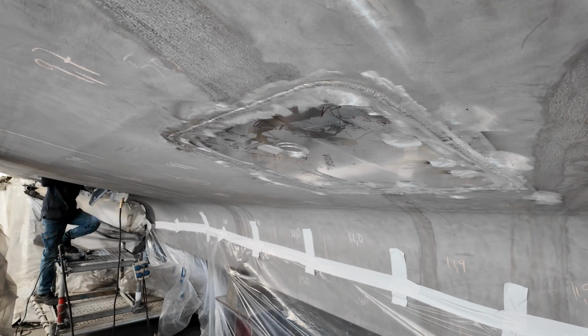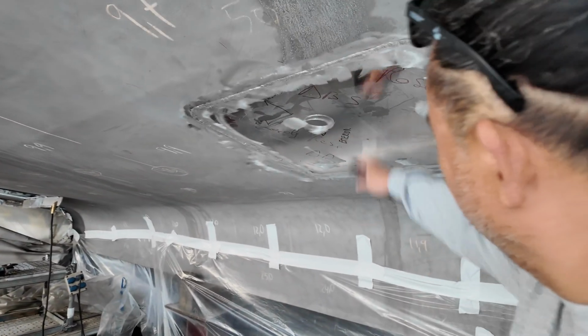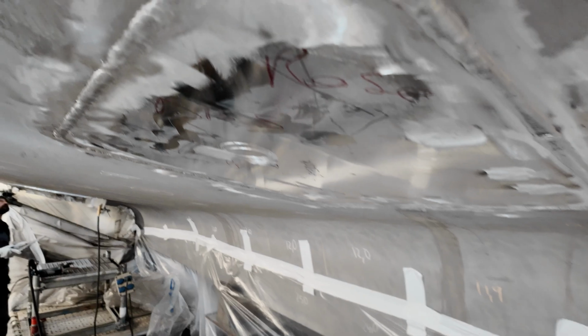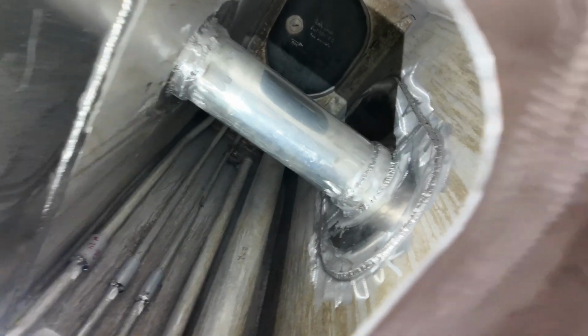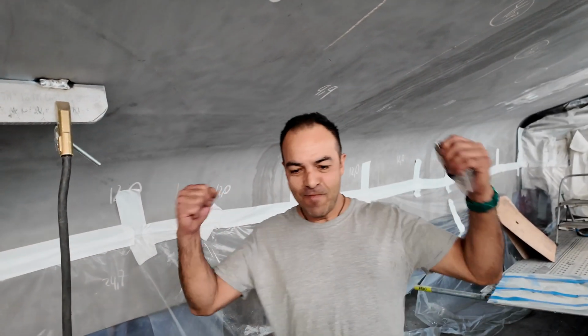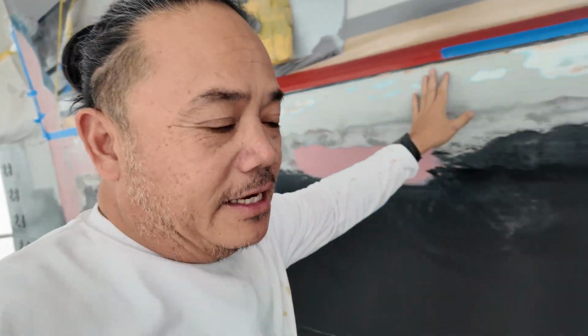So there's plenty to do. The guys have been busy down below. I think the link guys is pretty much, I'm not sure. I think there's one hole that needs to be plugged. It's very busy because everyone is actually working on top of each other. It's madness. So as you can see, this is this area here. The boys have been prepping this, so it's pretty much ready for primer.